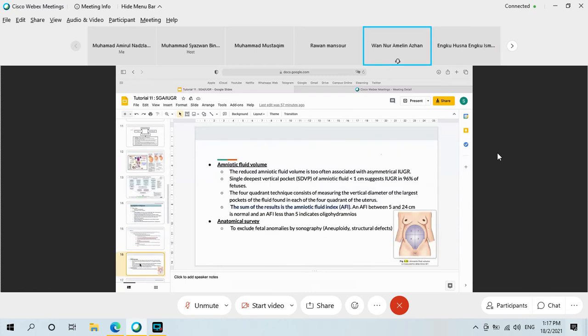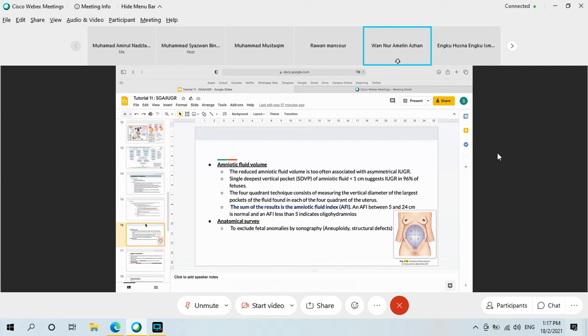Tak, rasanya tak ada. Rasa tak nampak. Rasanya tak ada. You mention yang 10%, 90%, center, right? Tapi actually how you diagnose IGR is very important. From the growth chart tu, you kena plot baby parameters. Dia ada 4 column. You ada BPD, HC, you ada AC, you ada femur length. And then you have the other one which is estimated fetal weight.